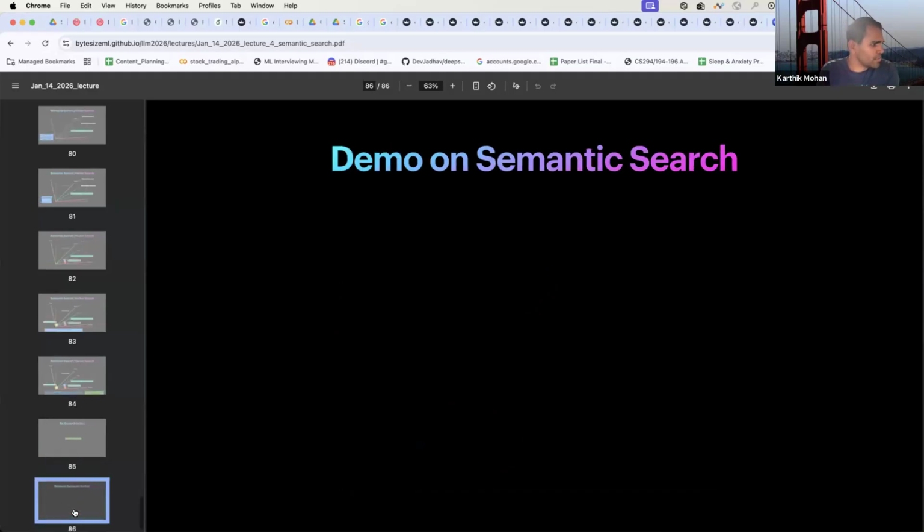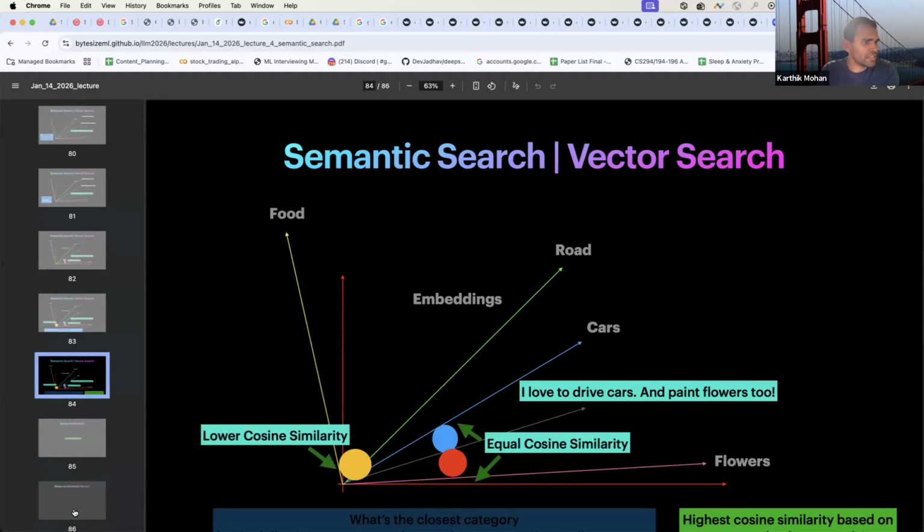So that's a basic semantic search effectively what's happening, and you can extrapolate it to RAG, retrieval augmented generation. If you go to Google and type something and then Gemini outputs a result referencing a certain set of documents, it's actually narrowing down those documents from the billions of documents it has access to.